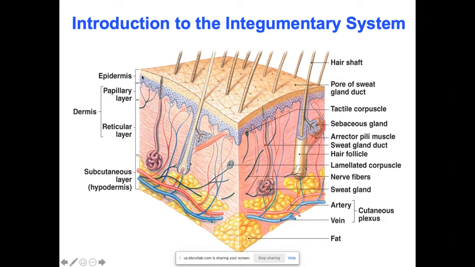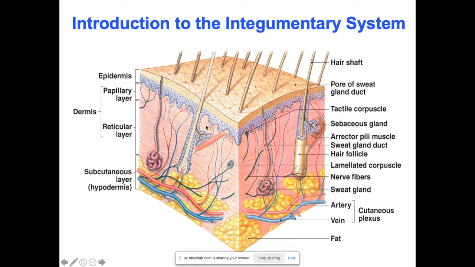So up here, the top layer, that's the epidermis. Especially this top layer, it's many, many layers of stratified squamous cells. Okay, so that's part of the epidermis. Then below that is the dermis. Now the epidermis, I'll show you in a second, has 5 microscopic layers. And there's a little silly mnemonic to help you remember those. The dermis only has 2 main layers, the papillary and reticular. Papillary is more superficial, and reticular is a little bit deeper.